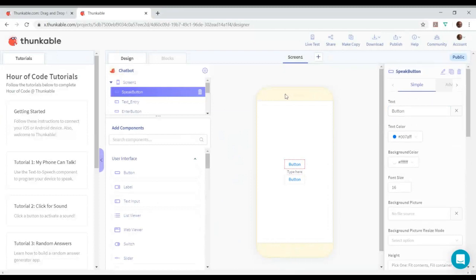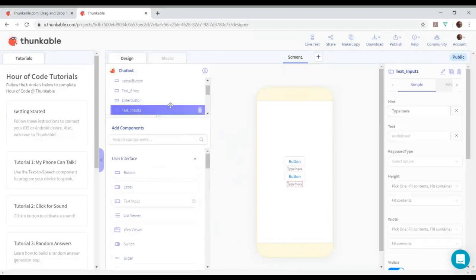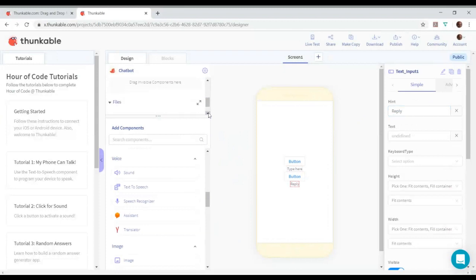And then we need a place for it to reply. To that end, I'm going to add a text field that contains the reply, and so it'll both display the reply and pronounce the reply out loud. So I'm going to need both a text-to-speech and a speech recognizer so that we can go in both directions.